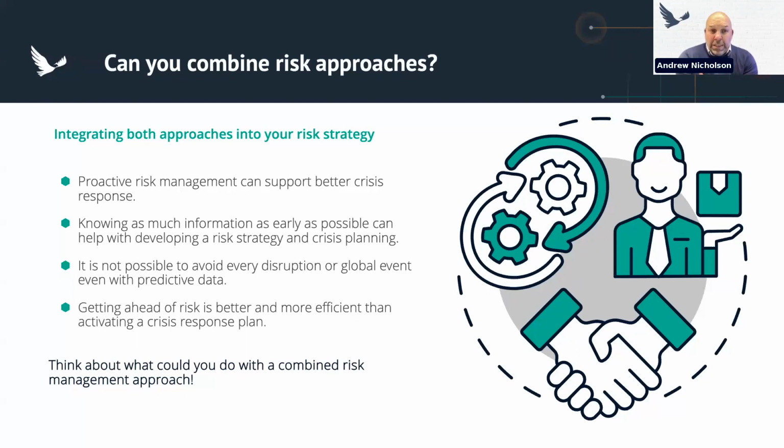Because fundamentally, proactive risk management can support a better crisis response. As I said at the beginning, crisis response is this set of tools and techniques and really a process and procedures that you follow in the case of a crisis. And you're never going to be able to avoid every single crisis situation. Proactive and predictive risk management allows you to do that to an extent, to a large extent, and avoid as much of that as possible. But crisis management is still an essential technique. It's still an essential function that needs to be rehearsed and established and proven.